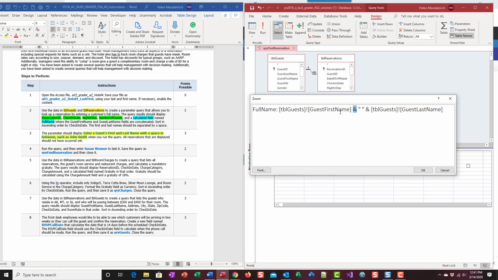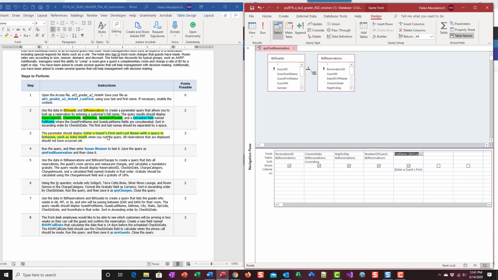So we're saying take guest first name and join it with, and this is a quote, space, quote. So that would end up with their first name, a space, and then join it. So here's the join character from table guest, last name, guest last name. So you're concatenating those two together.